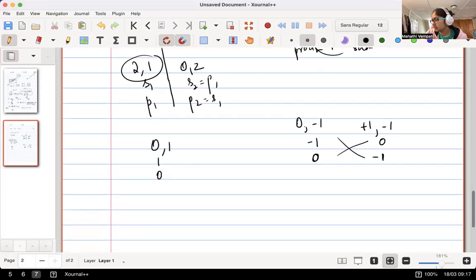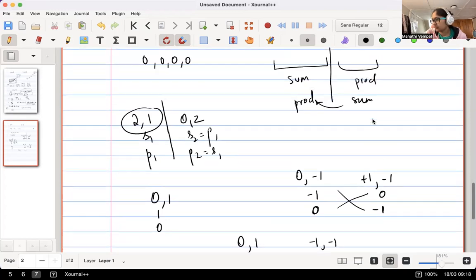Is this good? 0, minus 1, plus 1, minus 1. Okay. So if I take 0 and minus 1 together, sorry, that's already done. 0 and minus 1, that's fine. If I take 0 and 1 together, minus 1, minus 1, that doesn't work, right? I think I had this issue up.